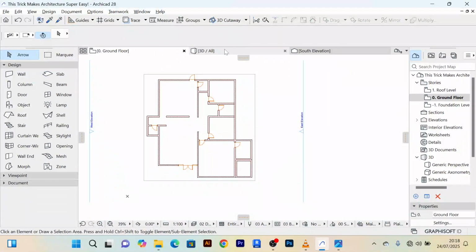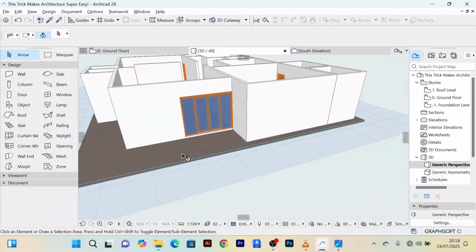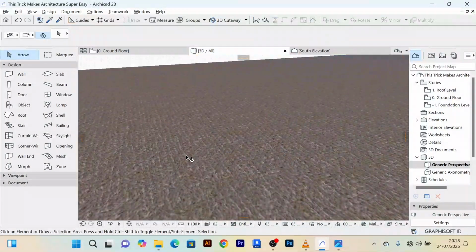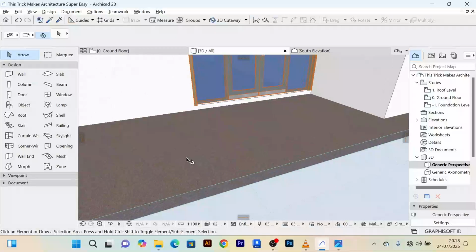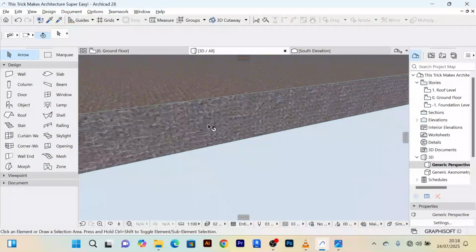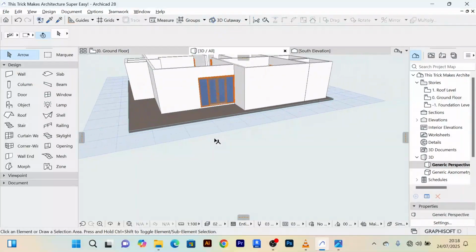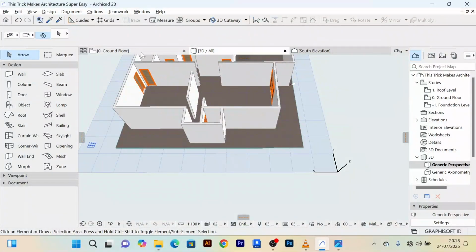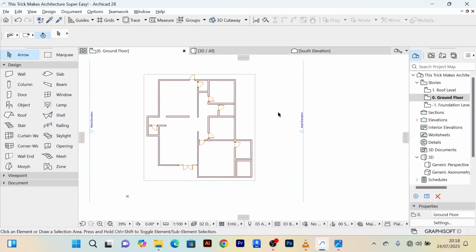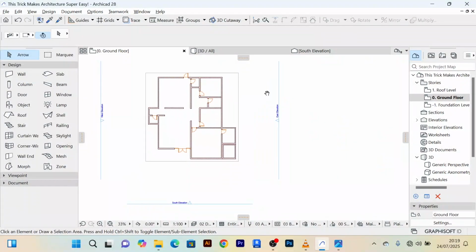So when I come to my 3D, you should be able to see a slab. You see that? That is how easy it is to place a slab in ArchiCAD. You just make sure you create lines, and the lines play, as I told you, lines play a lot of roles in ArchiCAD. It can make life easier for you. So when you have lines, you basically create things really quick. But without lines, you could still do that.